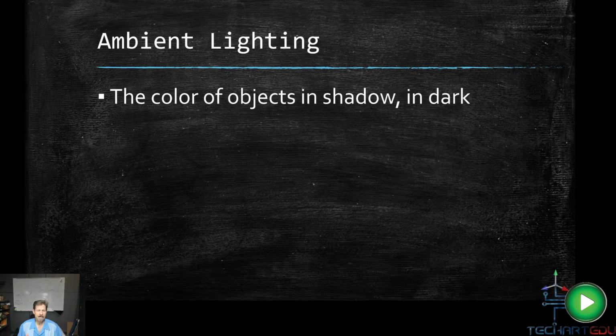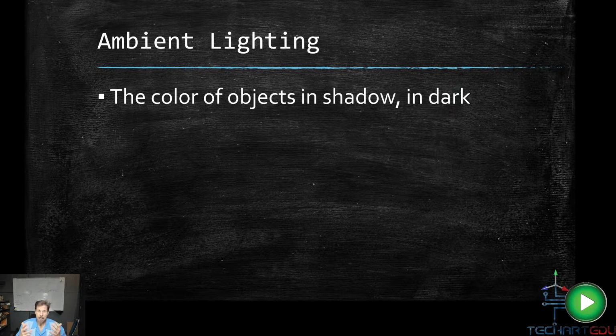Okay, ambient lighting is what stuff looks like when it's in shadow. This is the darkest that anything in a scene can possibly get. Remember, do not color anything in your scene black. That is bad. The reason why that's bad is because when you dial things in black, then information starts to get clipped off. Now, a lot of modelers and a lot of animators work really, really hard to get their art to be seen on the screen. And when you have objects getting clipped, that means that stuff is no longer visible, and then you can't see it, and all that work's gone to waste. So having anything go to black is definitely bad business.